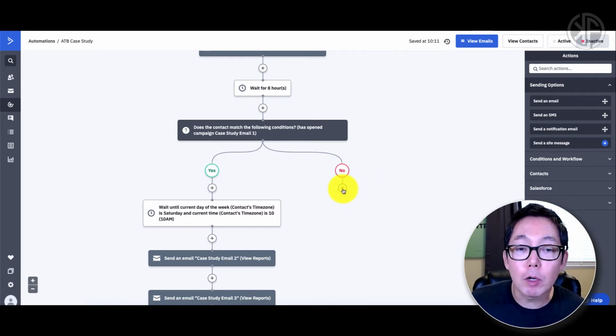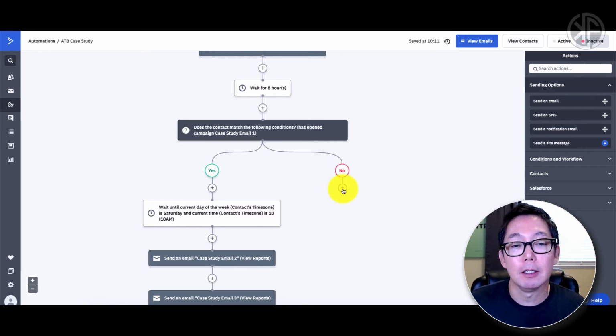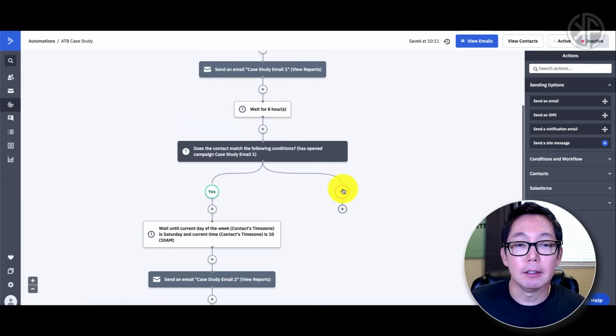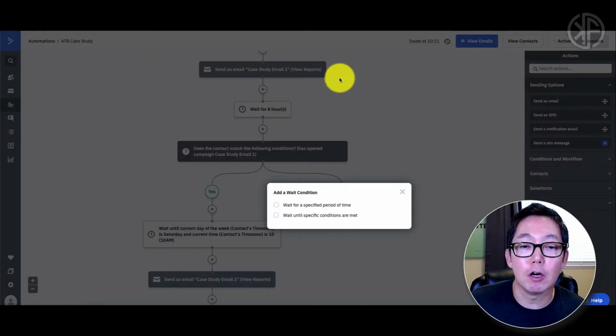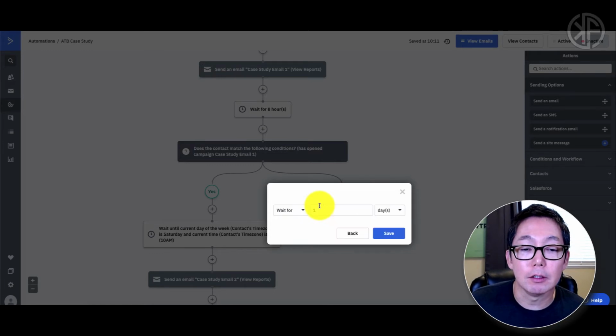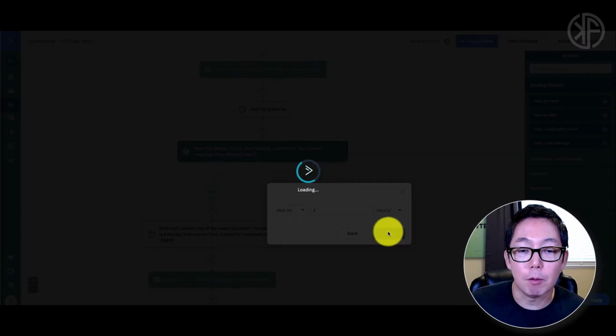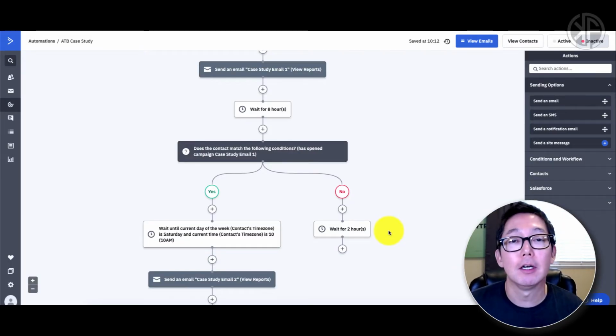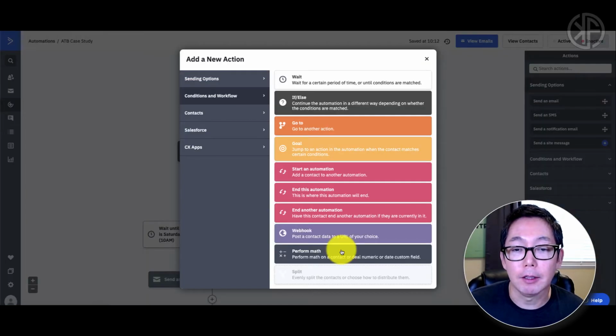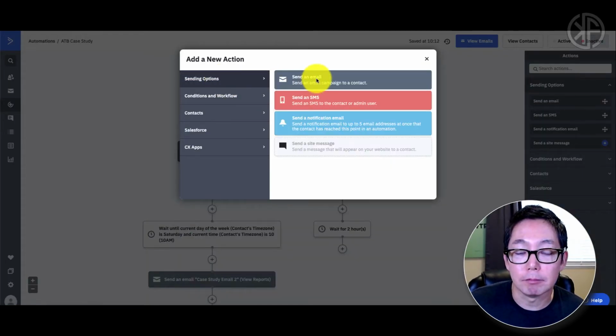Well, I wanted to wait just a little while longer because at 6 o'clock, people come home, they have dinner. So I wanted to wait just a little while longer before I sent them another resend. I wanted to wait specifically for 2 hours. I want to give them an extra 2 hours because they're going to have dinner, they're going to have family time, and now they're kind of relaxed. So at 8 p.m. their time, they're a little bit more prone to maybe looking at their phone or the computer and checking their email. So we're going to wait for 2 hours, and then that's when we're going to send them an email.